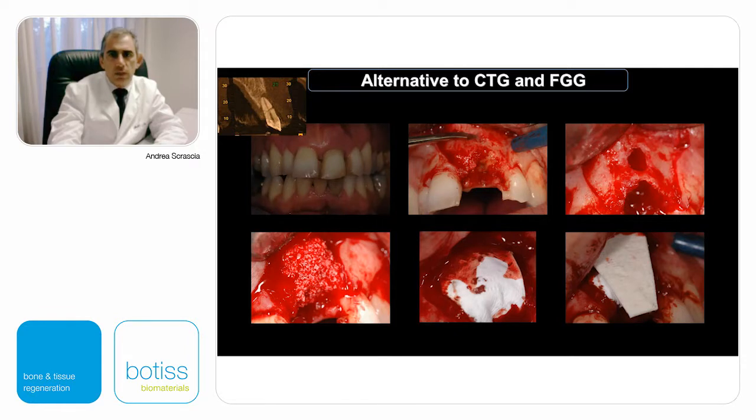Other clinical case, a 30-year-old male patient with a fracture of the root of 2.1. We have to consider that he kept the fractured tooth for 8 years with a splint to the next tooth. After removing the tooth and infection, I executed a regenerative technique, and in order to increase the volume of tissue and counter an eventual contraction of the tissues, I immediately applied a membrane. In this case, the implant was delayed.